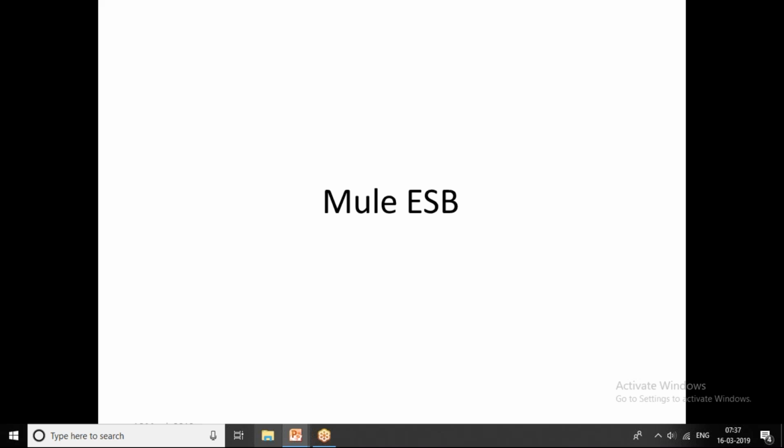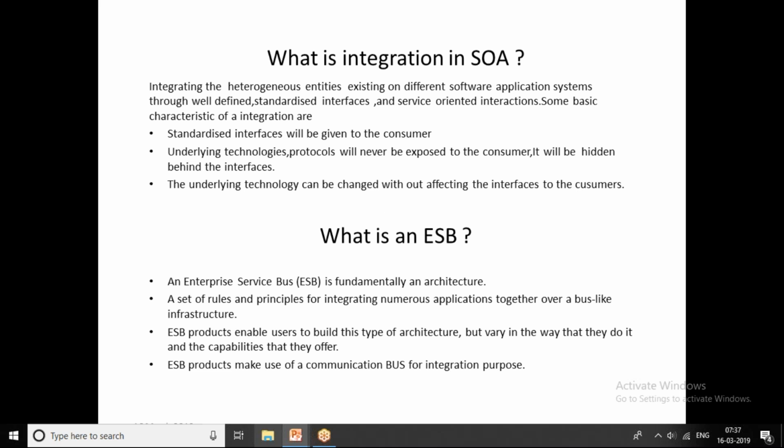That's a big question, right? There are many other competitors in the market, but Mule ESB is a champion on enterprise integration. When it comes to enterprise integration, Mule ESB actually performs very well.